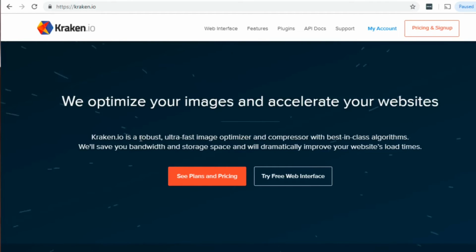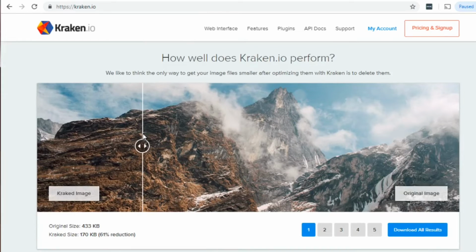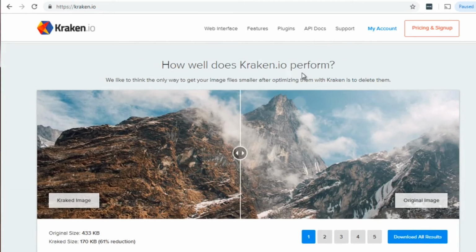And that's something that I know many of you are probably concerned about, whether the image will be reduced, whether it will become fuzzy, because we know that images are crucial. We know that they are the first impression that our visitors see. And believe it or not, this will actually help you without really decreasing those images. You can see the original image and what the improved image looks like. In this example, it says 61% reduction, and you can see that the image looks pretty much the same.